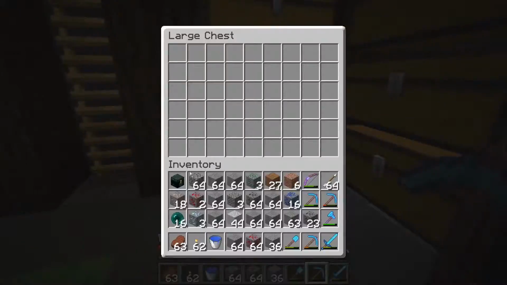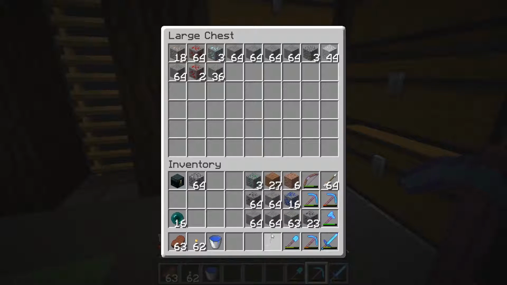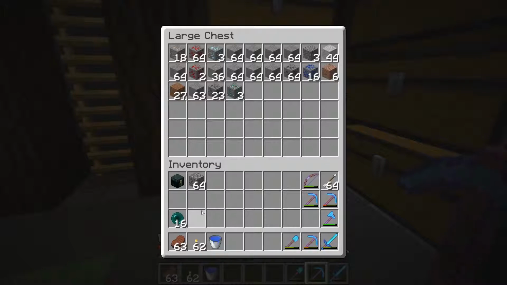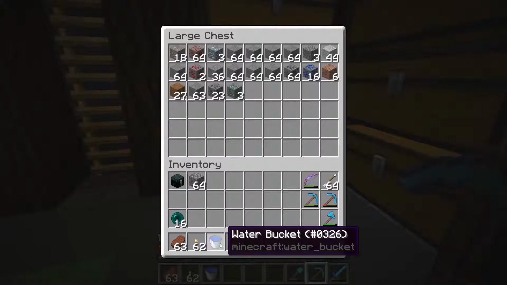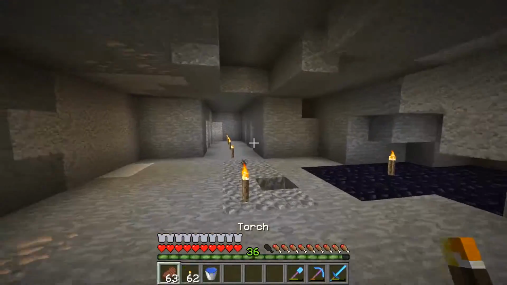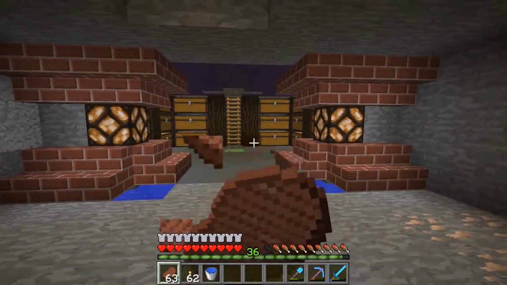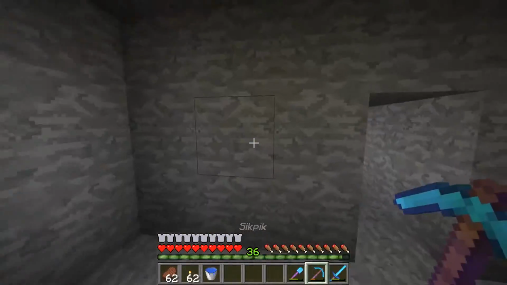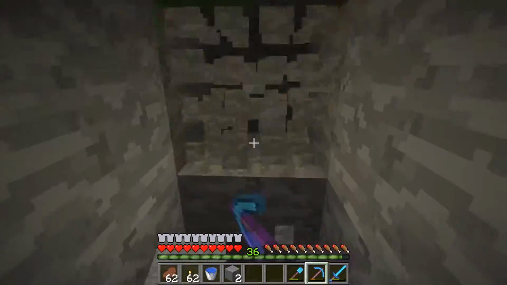So let us empty our inventory and head the other way. Oh, the water bucket's there. I was wondering, what am I missing? That's what those chests were put there for. Okay, so now let's go this way.